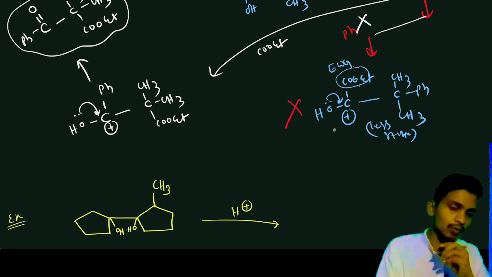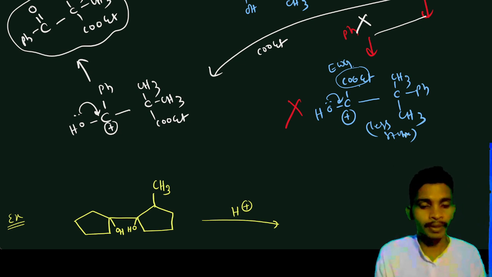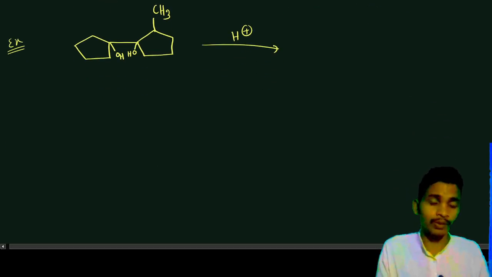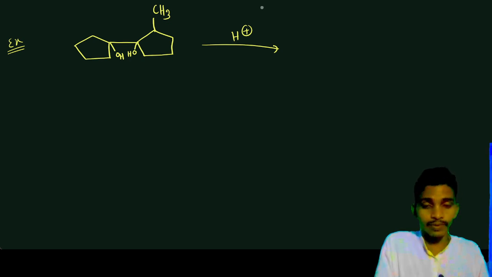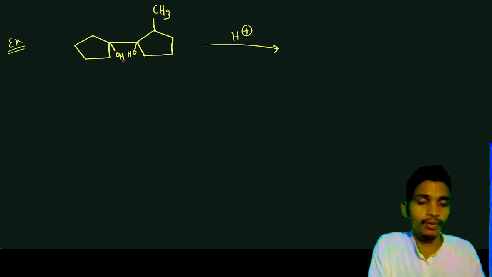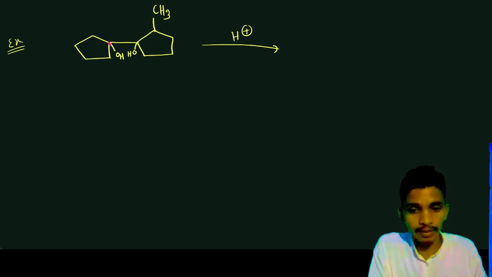So likewise we will solve the questions related to Pinacol and Pinacolone rearrangement. Now we will solve the last questions. After that we will go for the other name reactions related to carbohydrates. So in this question what we see is that here also OH is there, here also OH is there, so which will do the protonation.